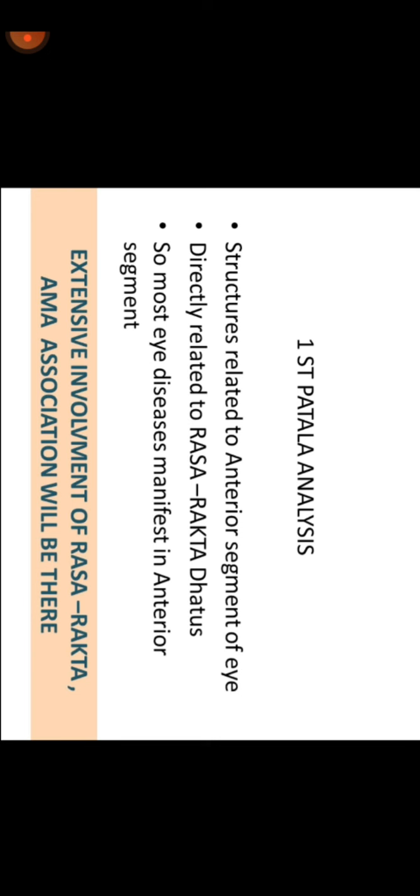If the rasa rakta involvement is somewhat extensive, then ama association will be there. We know that rasa and rakta dhatu are closely related to the koshta and highly prone to convert into the ama stage. If the condition is somewhat beyond the koshta, then the netra roga will manifest as amaja netra roga: udirna vedanam netram, raga shopha samanvitam, harsha nistoda shula asru yuktam netram amanvitam vidu. These are the factors by which we identify that the netra is having ama, not the koshta.